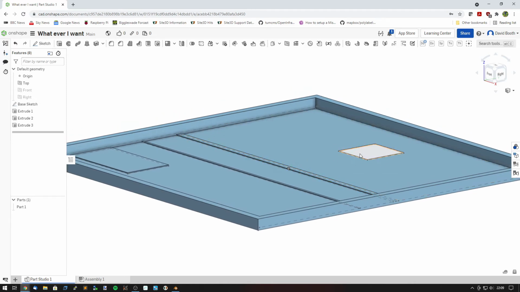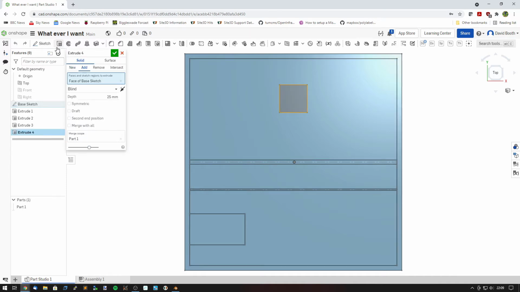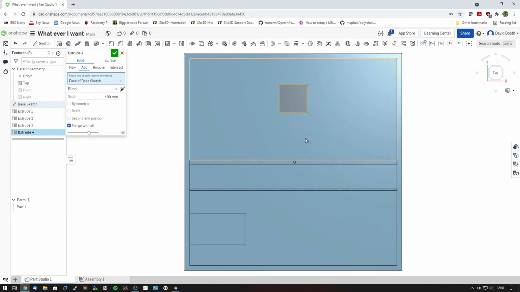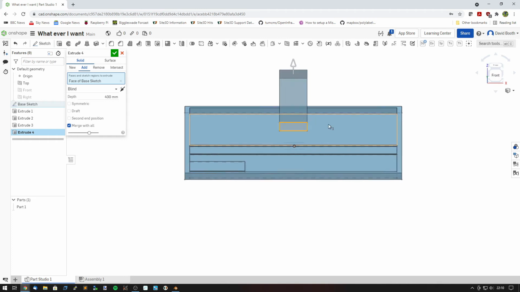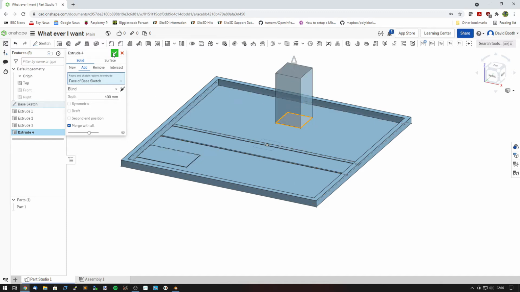The next thing is we have our feed the fish object here, which I want to make. I'm going to do this in the same way initially. So I'm going to select this object and hit extrude. Now this one is a box that is 400mm high. So I'm going to click here, type in 400mm. Again, tick merge with all, that's all okay. Before I do that, I can rotate around. You can see exactly what you're going to get. As I said, you could invert that if you wanted to, and it'll go down rather than up. But obviously we want this up. And then click OK.